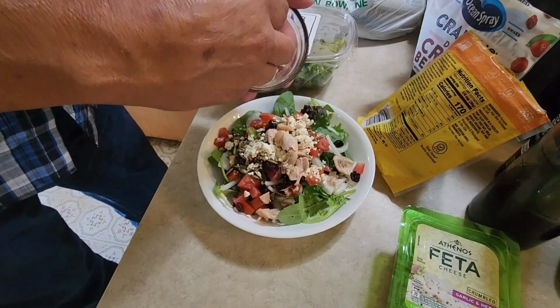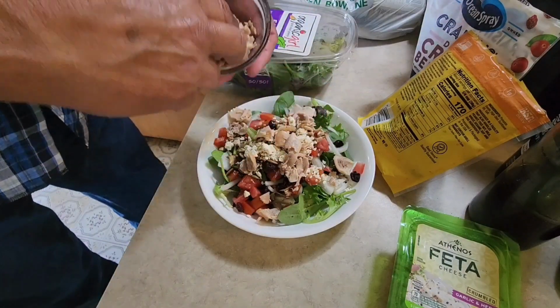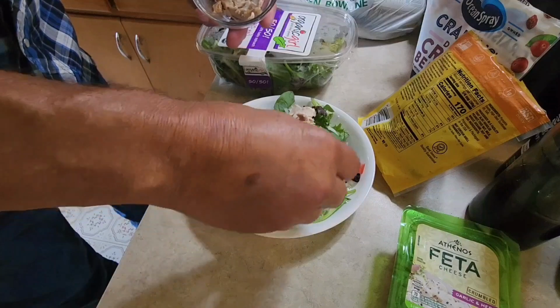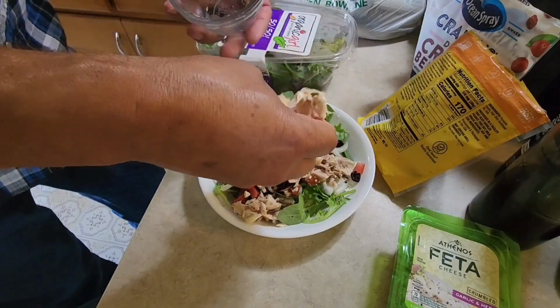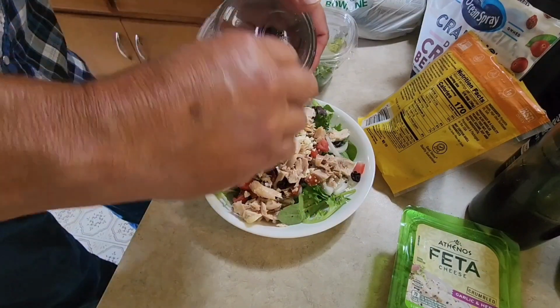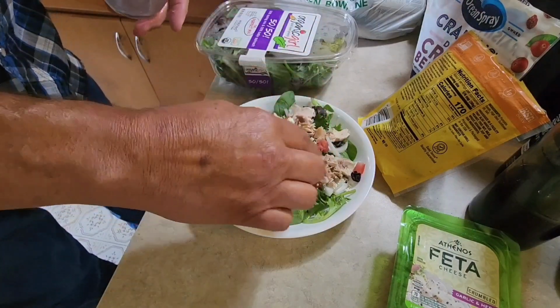Now 1/3 of a cup of chicken comes out to about 1 thigh or 2 legs, 2 drumsticks, half a breast, somewhere in there. You're about right on your calories. We'll have to break that piece up a little bit. But that's plenty of chicken for a salad. Got our protein.